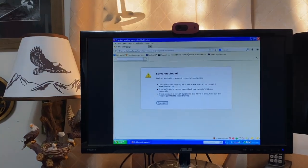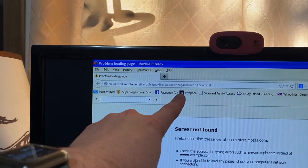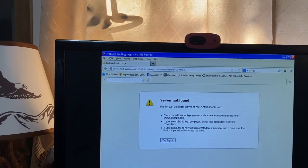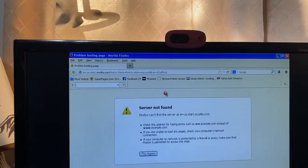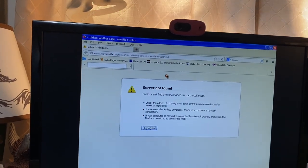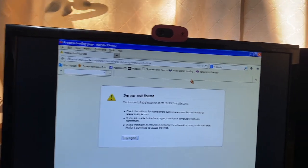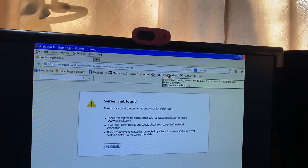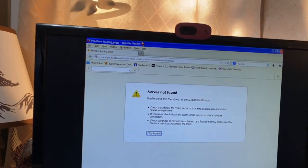Oh, it looks like they had the generic Mozilla start page. There's something that'll really date this thing. MySpace. Holy crap. I remember when my brother and my sister had that. Also, Skyward. I remember Skyward was a system that our school used. I think they might still use it for attendance and grades and other stuff like that. I think that's what our public school system still uses. Yahoo Kids. Study Island. Huh. Wonder when they had that set. Oh, it doesn't show. Whatever. Doesn't really matter.